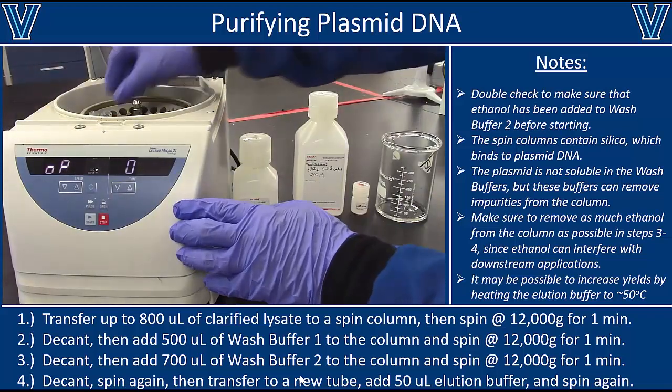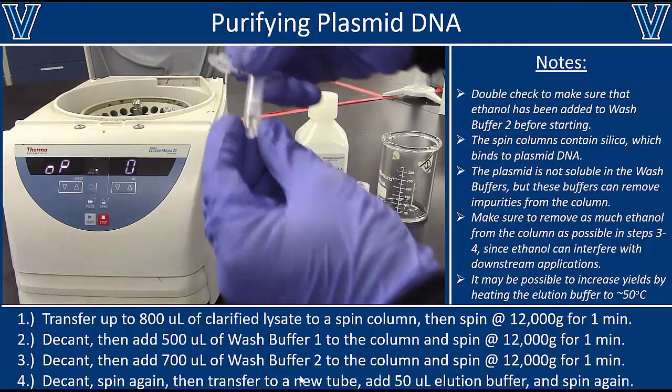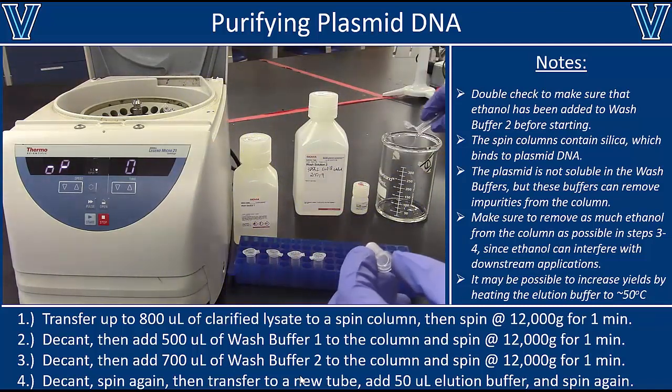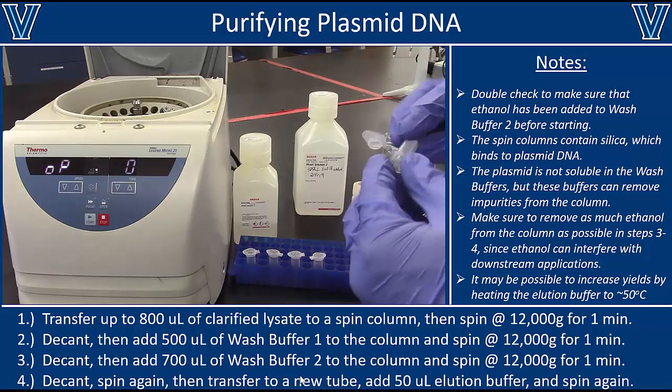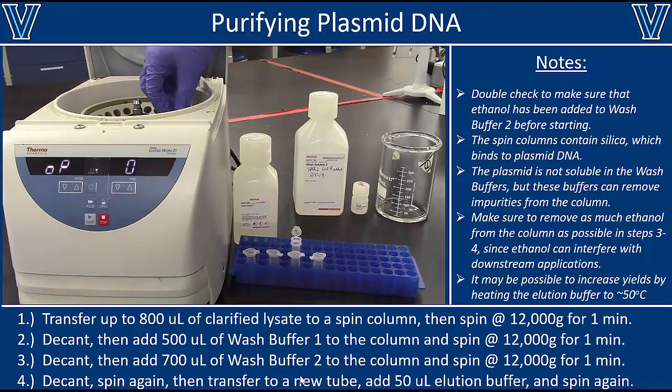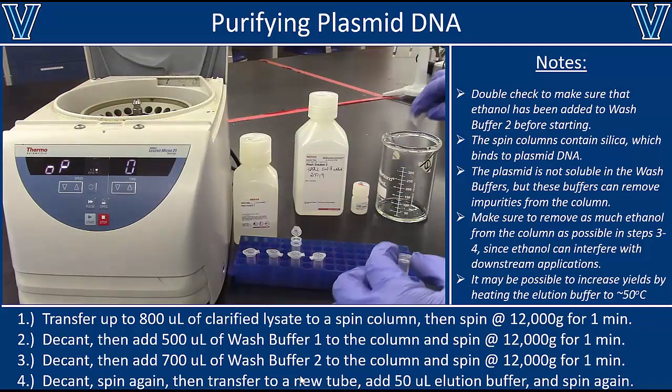All right, I feel like I'm repeating myself here, but once again, you'll take the tube out, your liquid will have gone through the column to the bottom of the tube, and you're going to decant that into the beaker there, and you're going to do that for all of your samples.